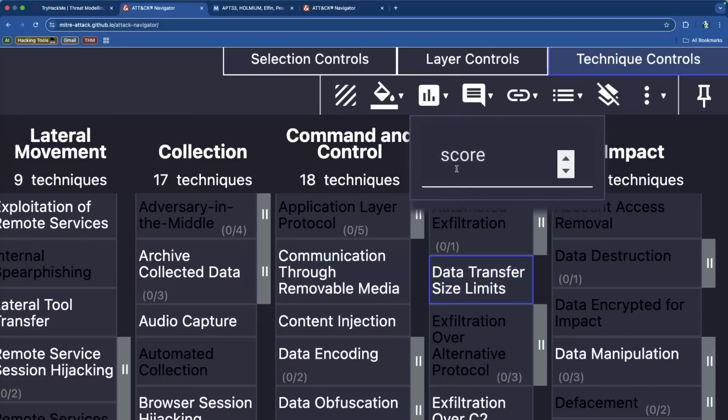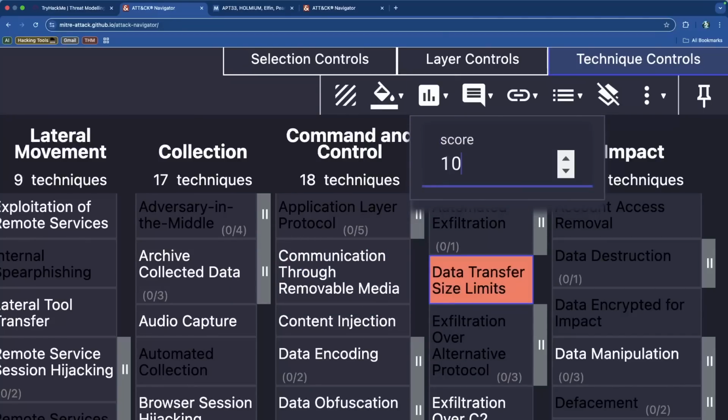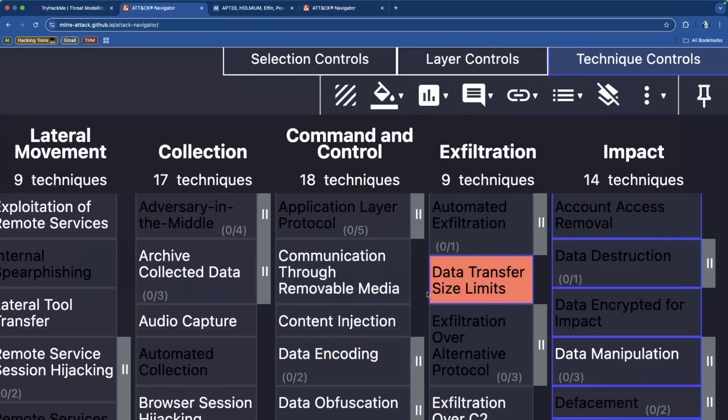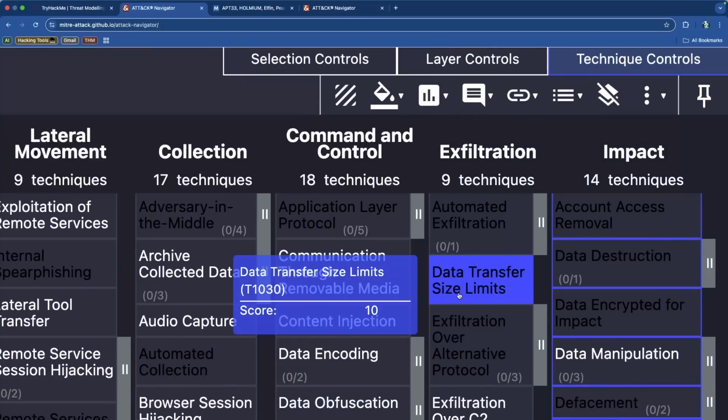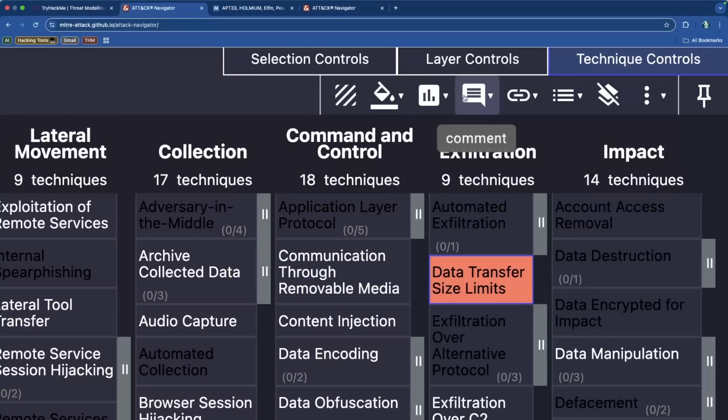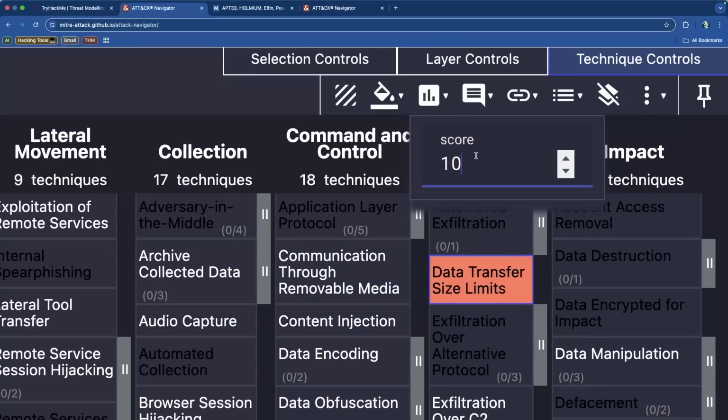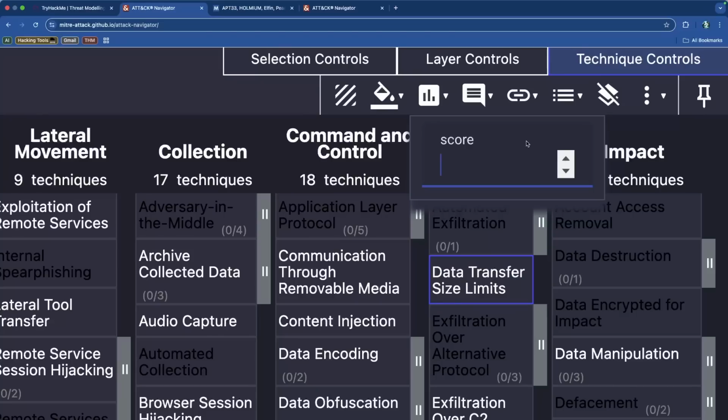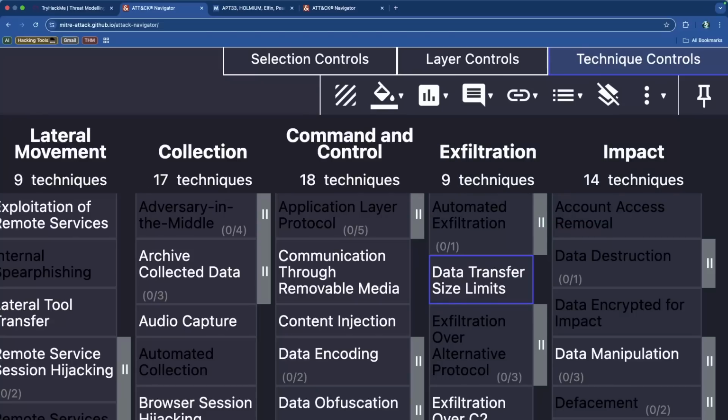So I can click on this, assign a score of 10 to it, and now it should have a score that's associated with it. I can close that down, highlight over it, and now we can see that it has a score of 10. So you can score these things. I can click back on it, click on scoring, and then remove its score. So we can score things based on the relevance to our specific investigation or our threat modeling exercise.